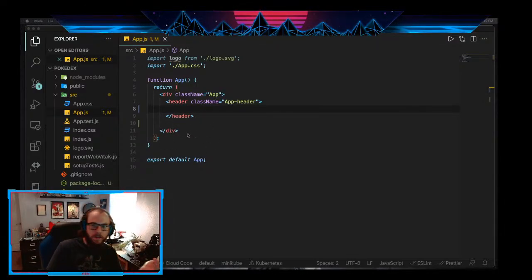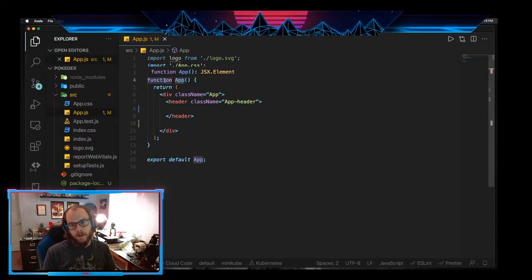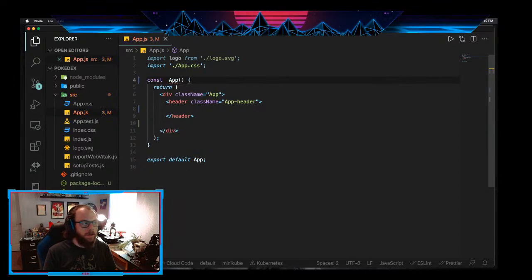But we can actually make this a little bit better even by turning this into an ES6 JavaScript function. And so let's go ahead and do that. Yeah, const App. Why do we do that? It's improving the syntax, right? It's better. Looks nice, looks cleaner.